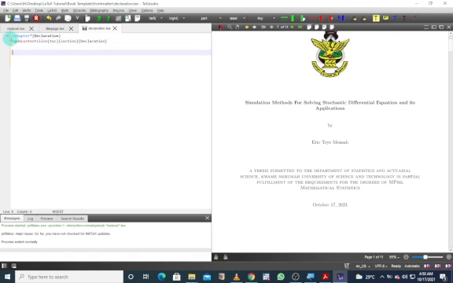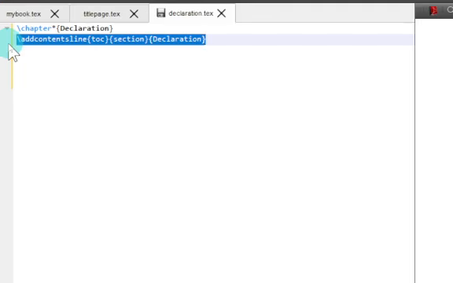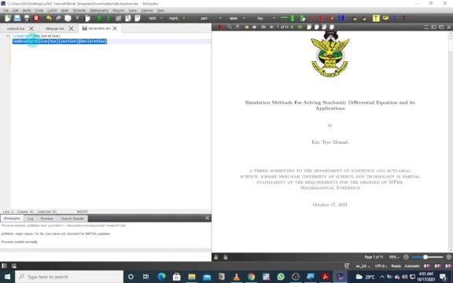We are actually introducing this command because one thing about using the chapter in the front matter is that it cannot count chapters in the front matter.